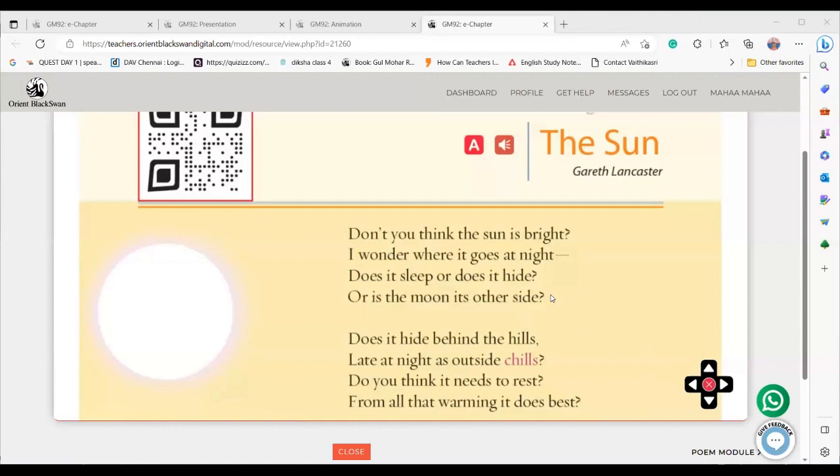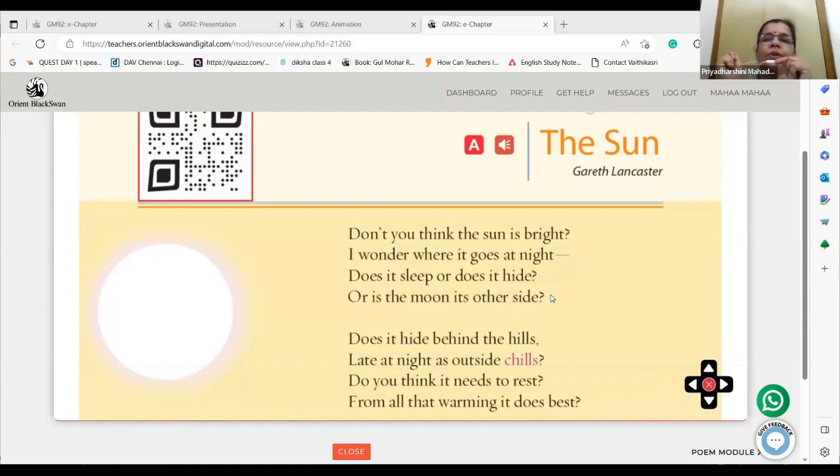And before you teach the poem to the class, I mean class 2 level, you can tell them what is a line, what is a stanza. So in prose, we tell them group of words make a sentence and group of sentences make a paragraph, right? So when it comes to poem, we call it lines. So how many lines can you see in the first stanza? There are 4 lines. So 4 lines together, they make one stanza. It's not a paragraph. You tell them it is a stanza.